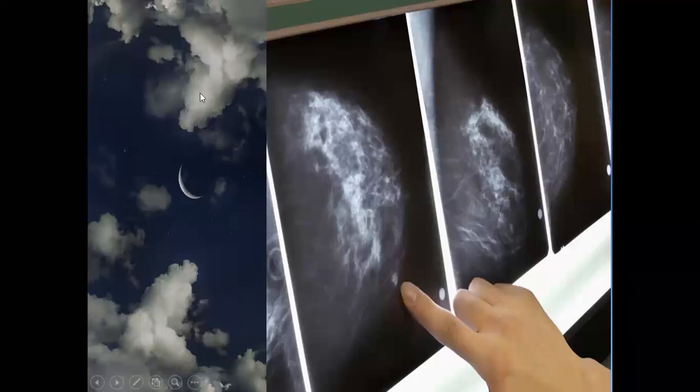Definitely, if it's coming here, you could not visualize it, you could not see it. But being seen in the clearer part of the sky, in a background of black, it is clearly appreciated, like this small developing asymmetry coming in the background area of fat. So it's easily appreciated and detected early. And that is why even with a dense breast, she still needs to do mammography.